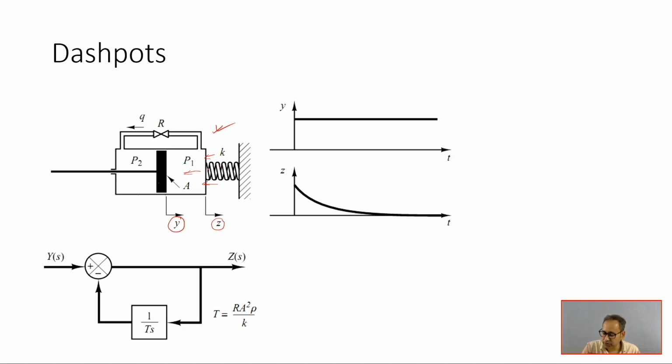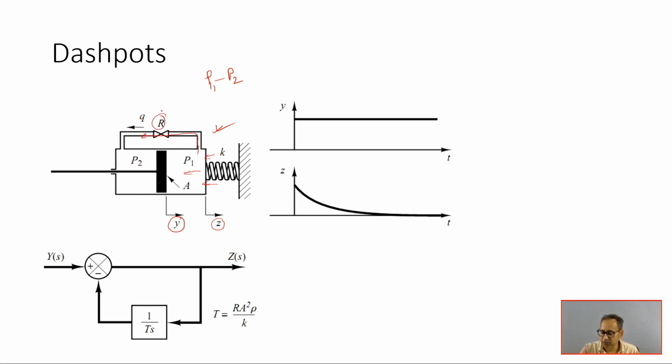If the spring force is applied, you are giving this displacement y in this direction, due to which this spring restoration force is applied here. That will increase this pressure P1 with respect to P2. So there will be some pressure differential, that is P1 minus P2. P1 is greater than P2 in this case. So due to this pressure differential, some fluid will flow through this restrictor R in this other direction.